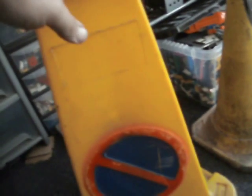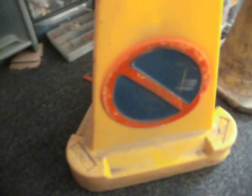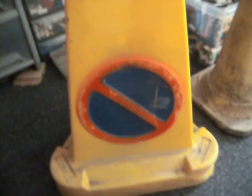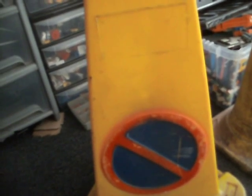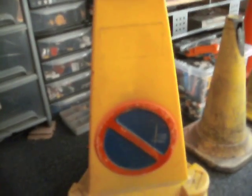I'll start this side and work my way around. This is a JSP cone — Johnstone Safety Products, in case anyone didn't know what JSP stood for. They still exist and still manufacture cones, barriers, and barricade or road lamps. This one is a triangular one and it is sand-weighted. I believe you can still buy these on their website, so there's nothing really special there.